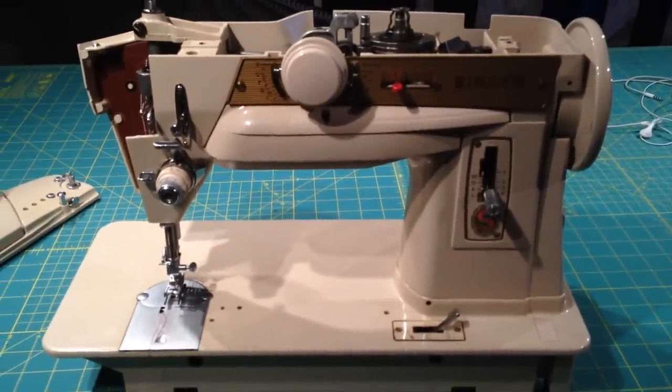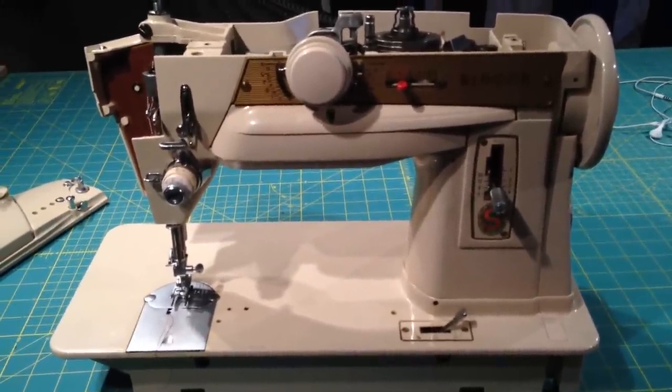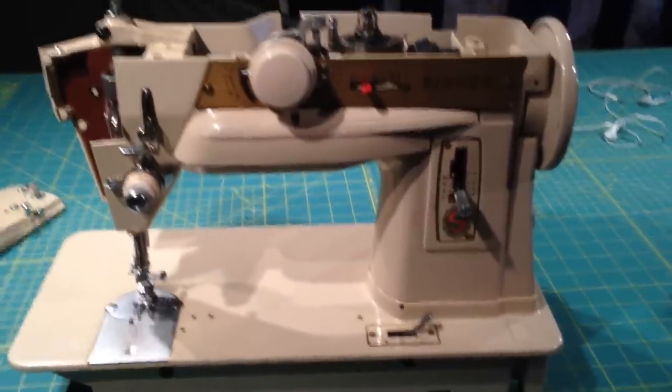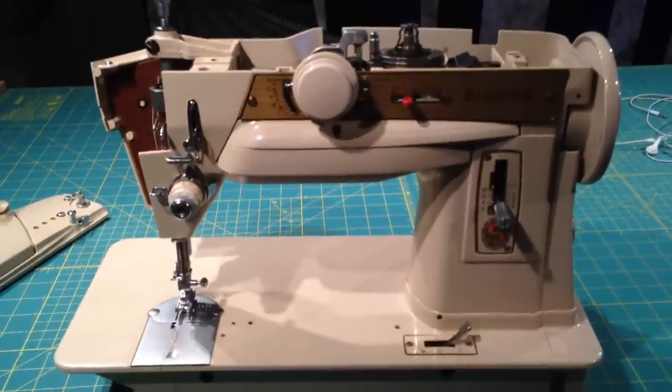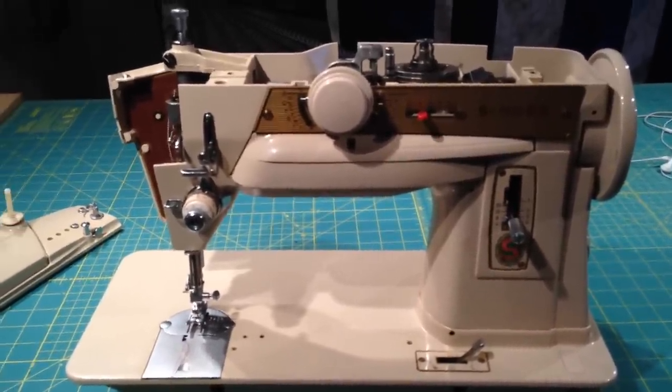Hi everyone. What we're working on today is a 411G. This is a very similar machine to the 401, the 500, various other machines like that made by Singer. They're known as Slant-O-Matics, and they're also considered some of the best machines that Singer ever made.